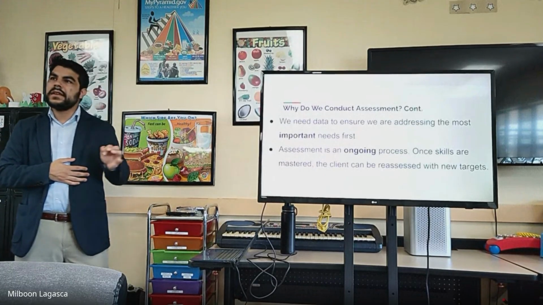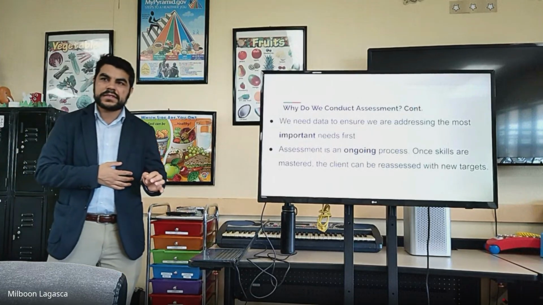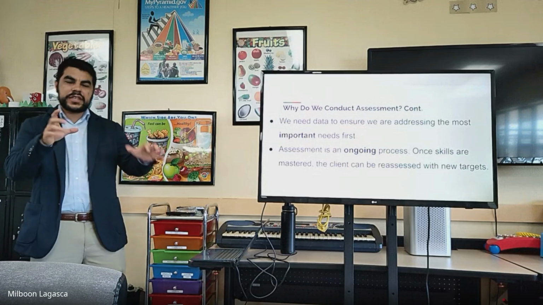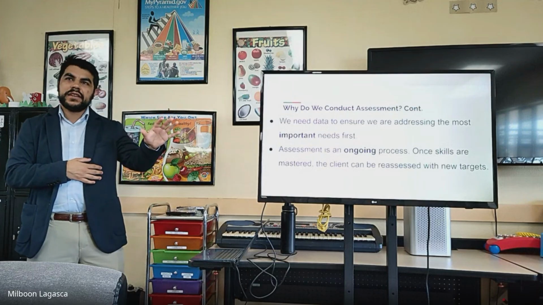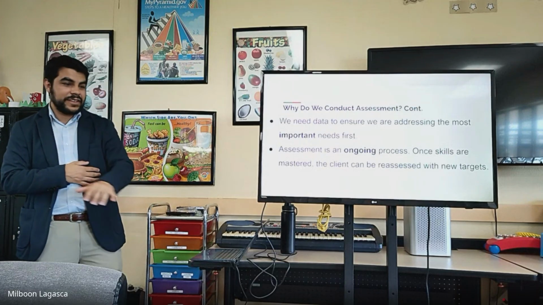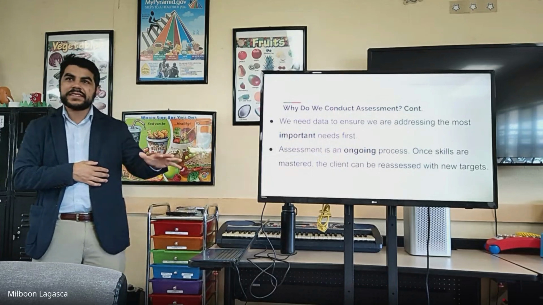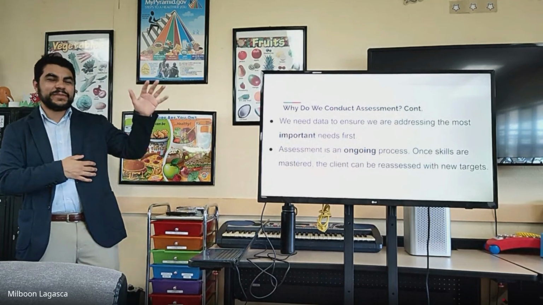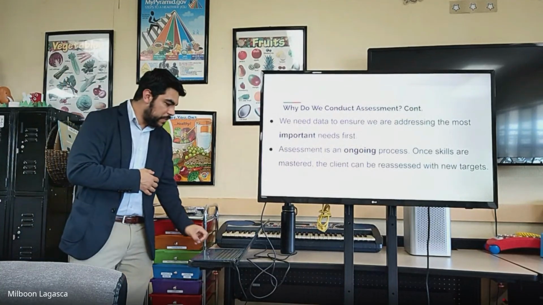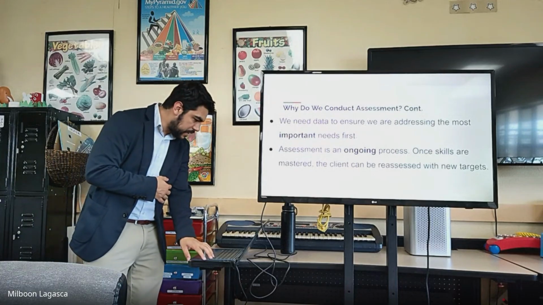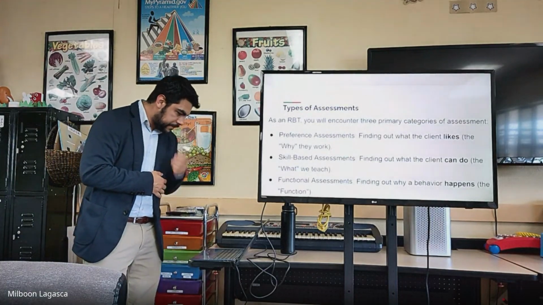One of the assessment tools that I like to use, Essential for Living, pretty much categorizes all of the skills into must-have, should-have, good to have, and then nice to have. We should ensure that the clients have the ones that are non-negotiable, the ones that every single individual has to have in order to live a functional, meaningful life.